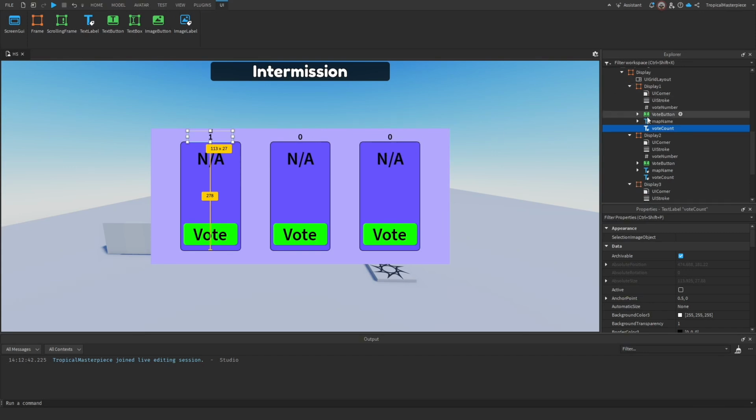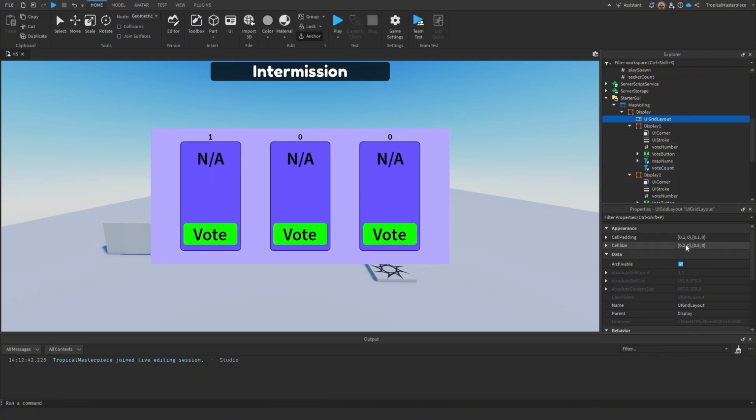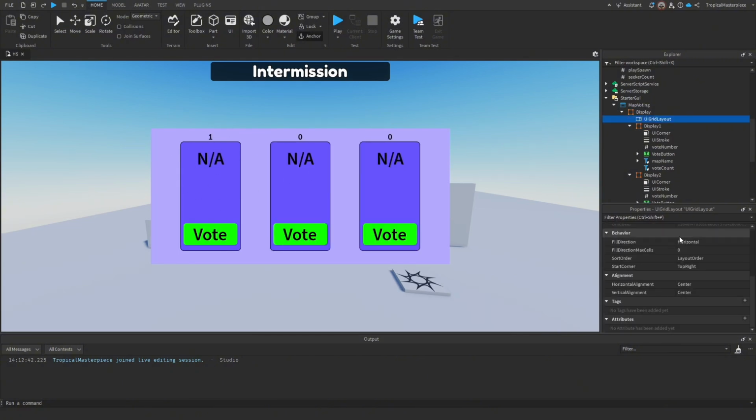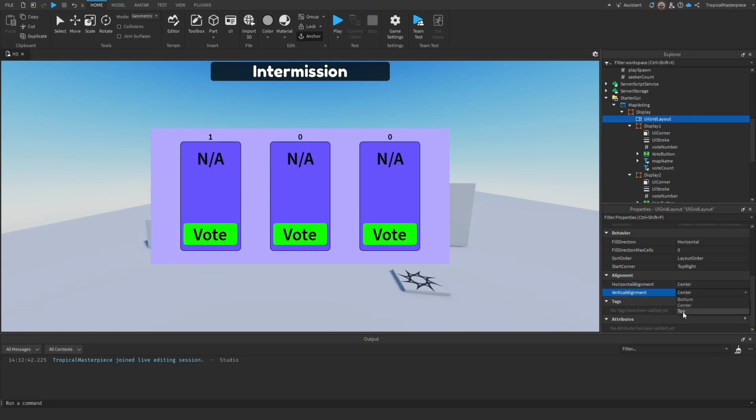And I just copied this for all 3 displays, and I used a UI grid layout, where I put the cell size at 0.20, 0.80, and our padding is 0.1. So it'll go ahead and set these in the middle. See, if I just deleted this, they'd all be in the same spot. But scrolling down, I put the alignment. Both of the alignments are in the center. So if I put this on the left, they'd be there. And if I put this one on the top, it would just be like that.